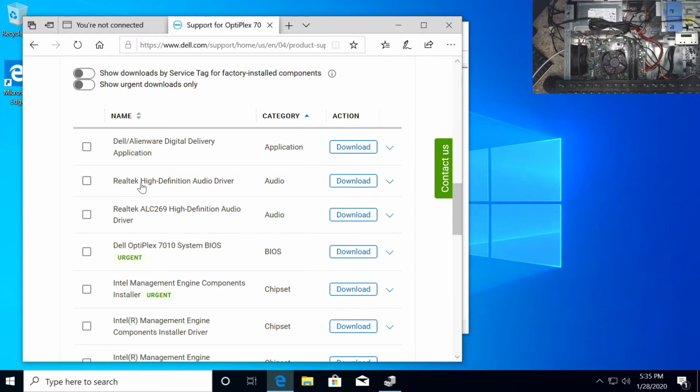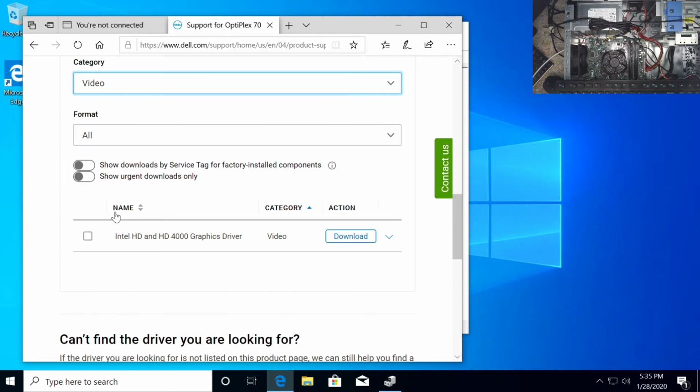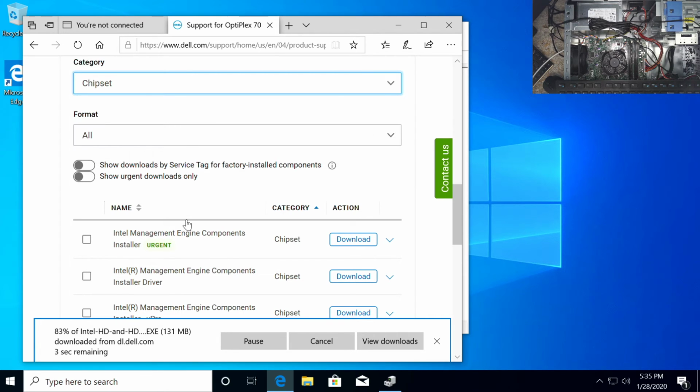And right away we know we're going to need our video is one. We're going to save that. Another one that we're going to get to ensure everything's going good. It looks as though we have audio and Ethernet. Let's get our chipset.